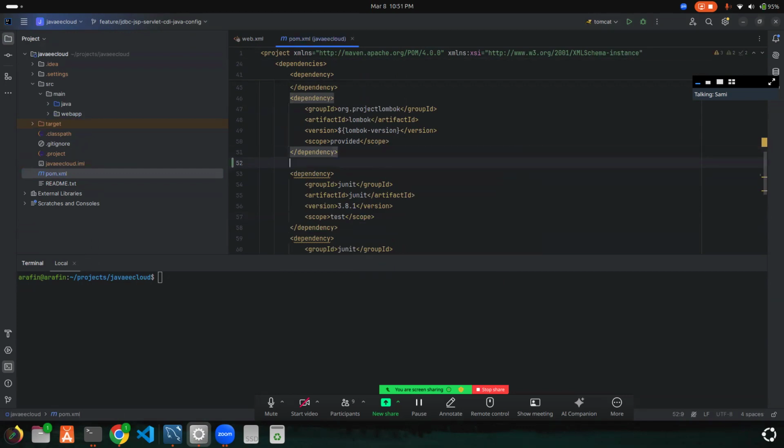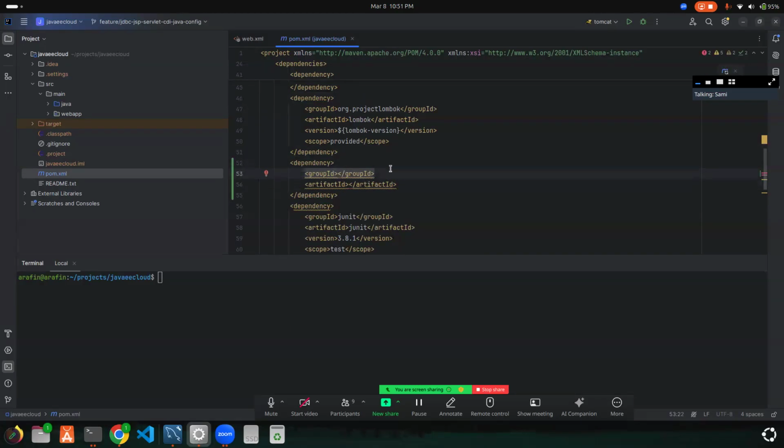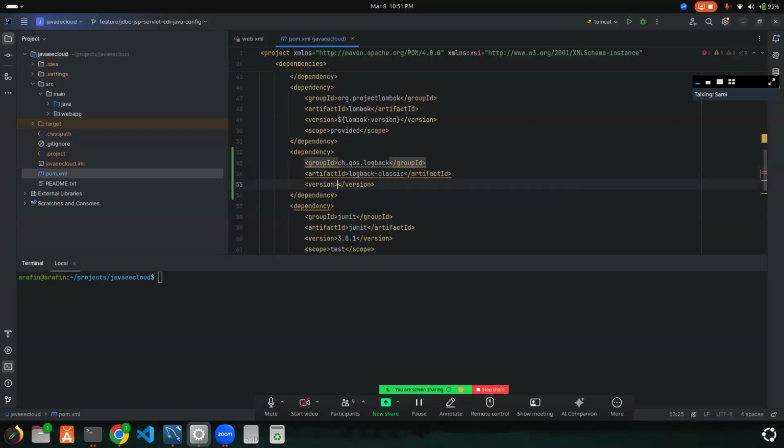This is optional; you can use it or not. I'm going to use this dependency, ch.qos.logback, and the version I'm going to use is 1.4.12.